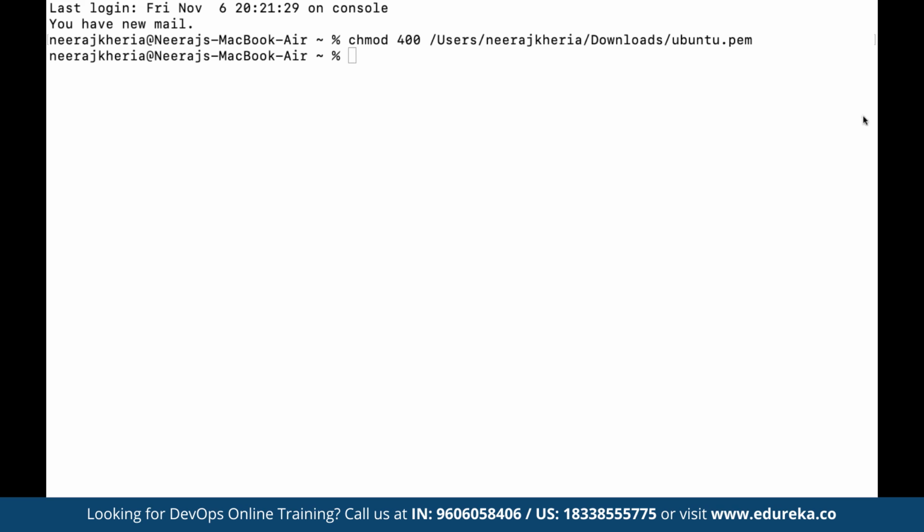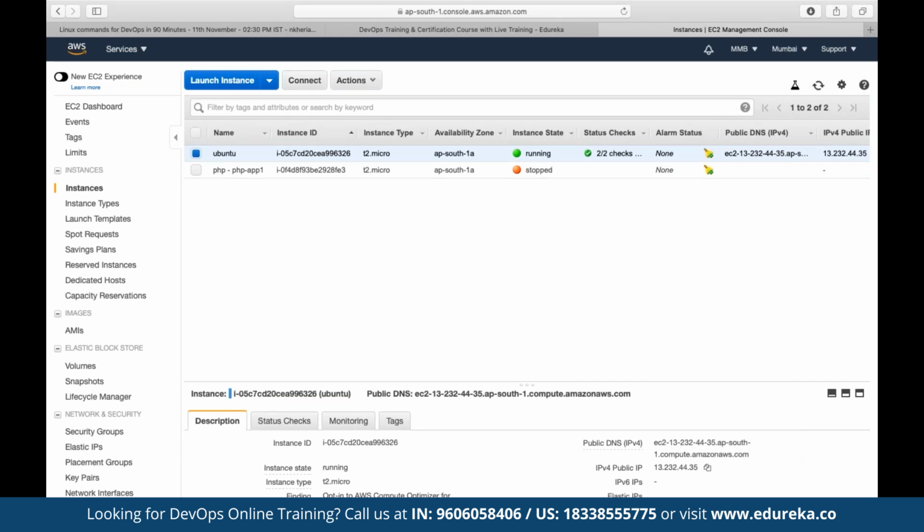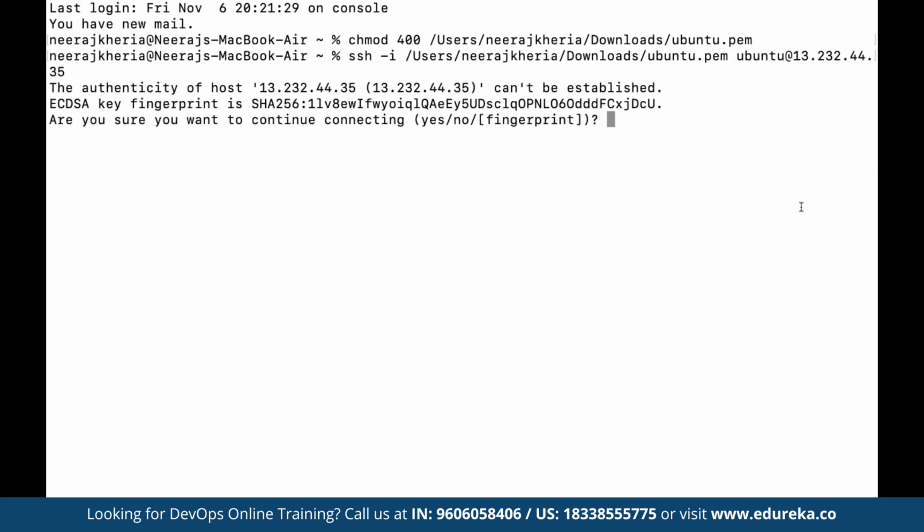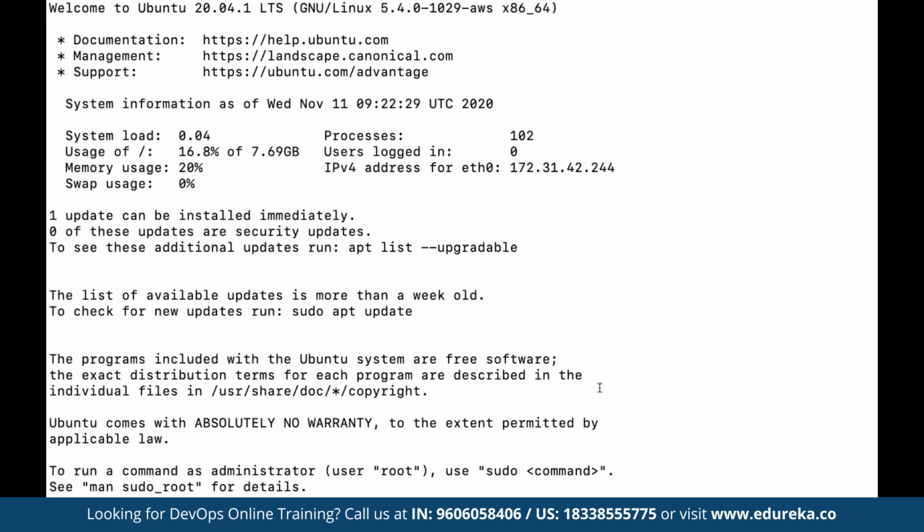And then we can make use of SSH commands. So here we can define ssh -i, and then we have to specify, first of all, the path from where we have the key file downloaded. We have the key file under our Downloads folder, by the name of ubuntu.pem. Then again a space, and then we can specify the default username. Since we have chosen the Ubuntu distribution, our default username is going to be ubuntu, and then we have to specify the IP on which the instance has been deployed. Now if the credentials are correct, we would be able to get connected to this Ubuntu server, and now we can start running operations on this Ubuntu server as and when required.